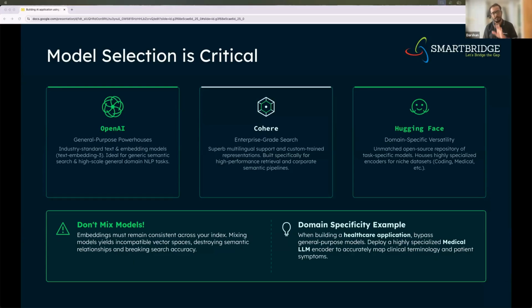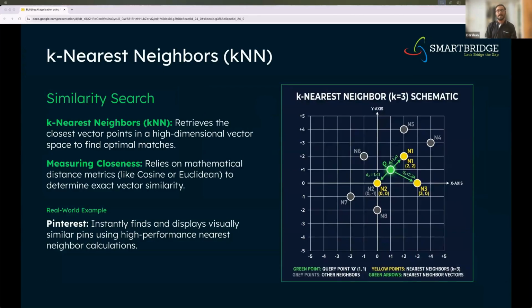So you should always use the better model depending on your use case. For example, as I already said, I studied engineering, so I can provide suggestions for coding, but I may not be able to provide suggestions for building a bridge or anything, because those people are also engineers but specialized in something else. So that is how you select the model you will be creating for. So when I say dog and puppy are close together, that means they have been placed together in the high dimensional space.